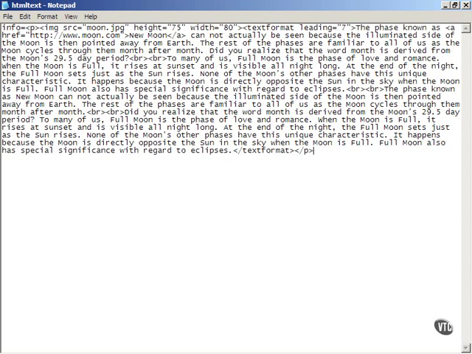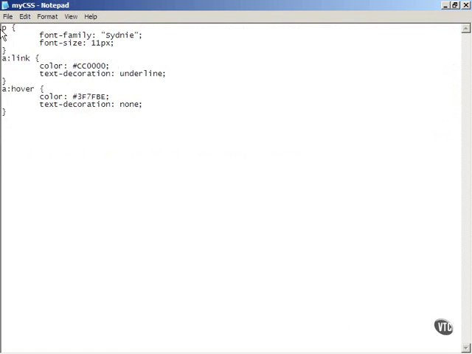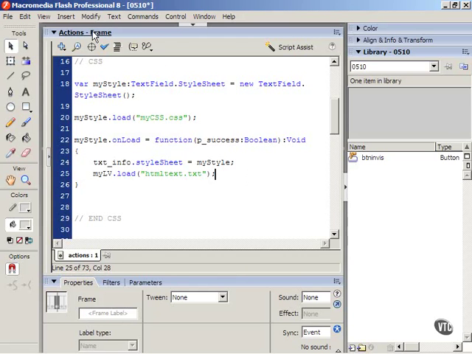Now this paragraph tag works a little bit different when you're using Flash than it does when you're using just HTML. We're going to use this to apply our style sheet in Flash. So once you have that ready, it will apply what we put in our style sheet. Remember the P area. It will apply this to whatever's in those tags in your text document.